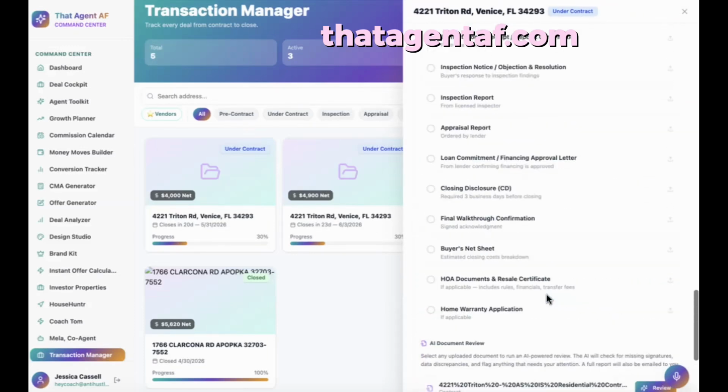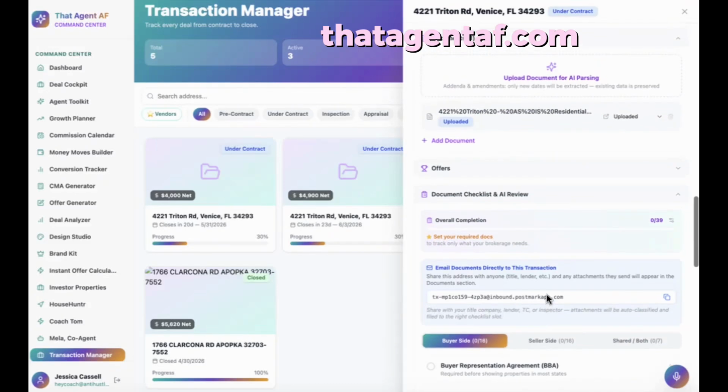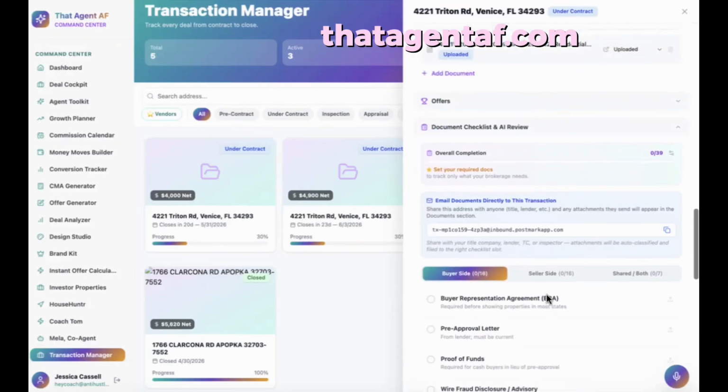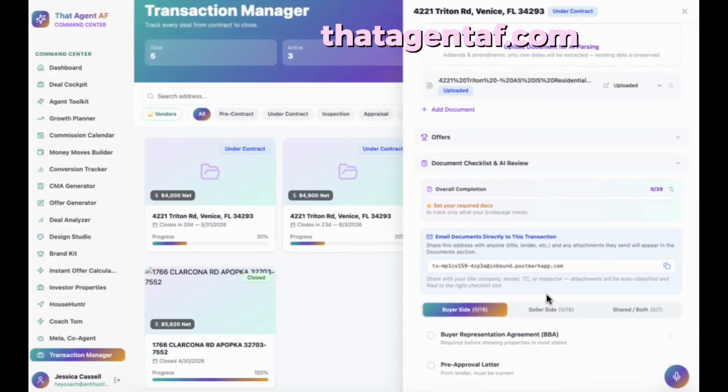And then you can choose if you want to send the welcome email, but this is going to automatically send the welcome email out for you as long as you have your correct contacts in here. So the contacts you need to have in here, you need to make sure the lender is in here. And you also need to make sure that the title company's information is in there. As long as you have those pieces in there, it's going to automatically go ahead and send the welcome email, including all the dates and things to look out for.